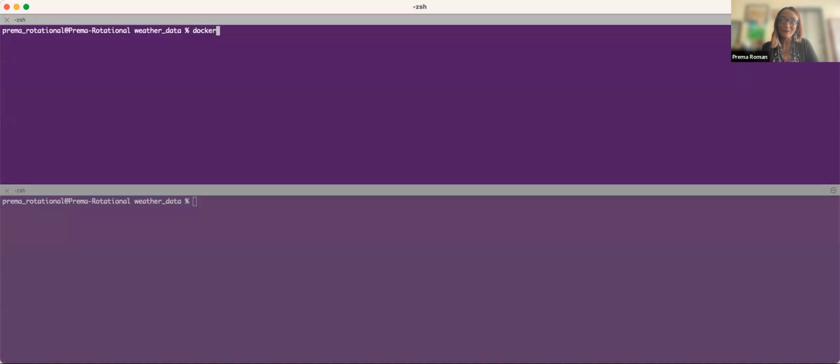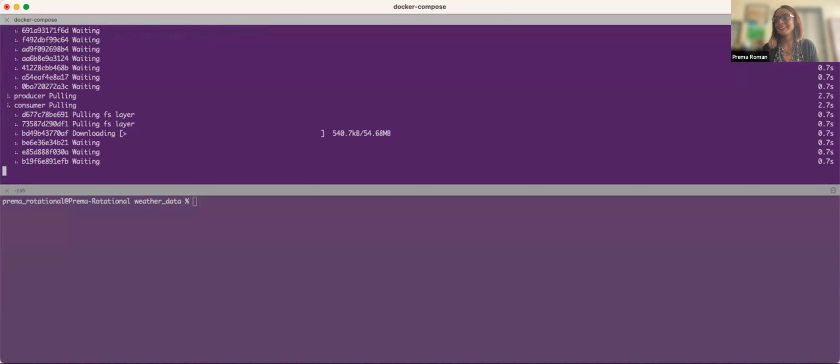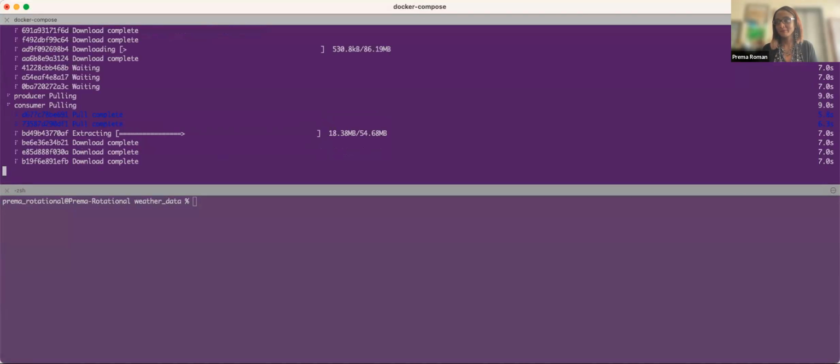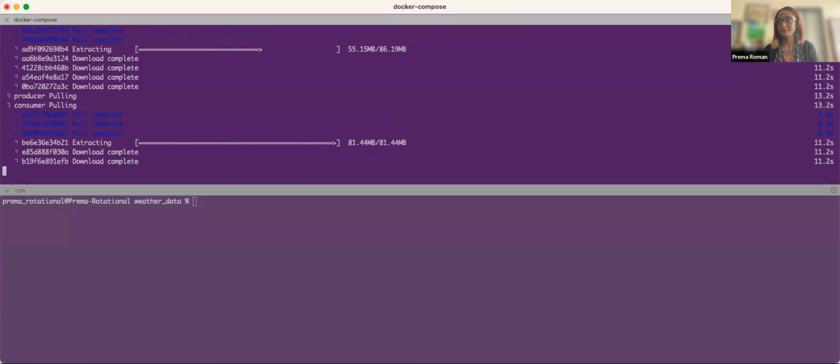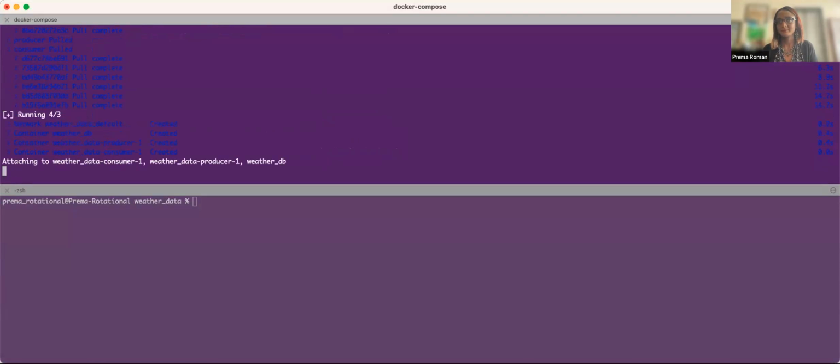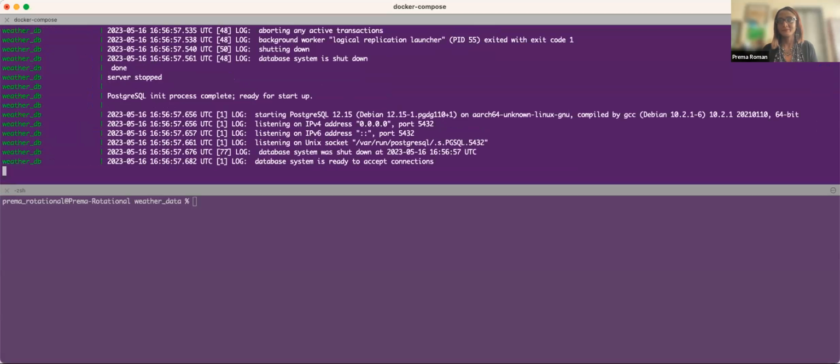And so hopefully, if this works, all I have to do is docker compose up. So there you have the database connection set up.